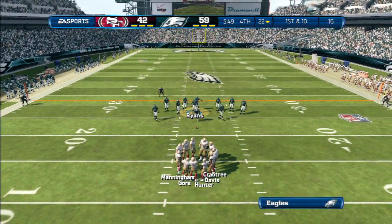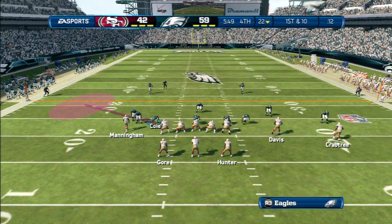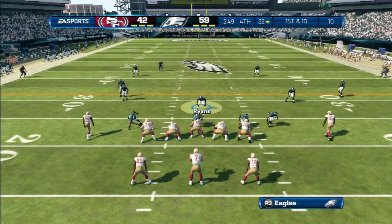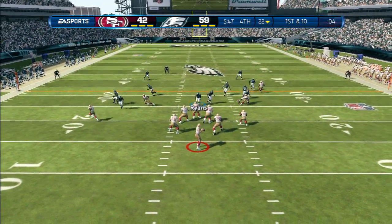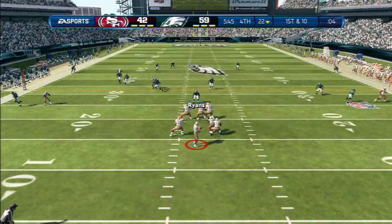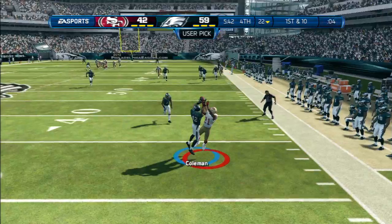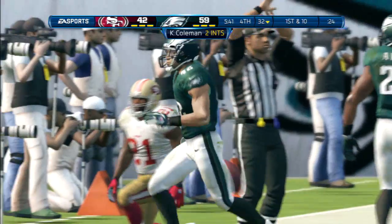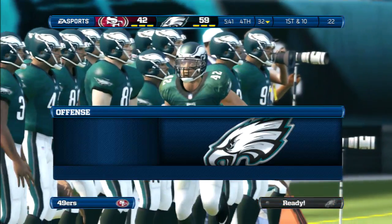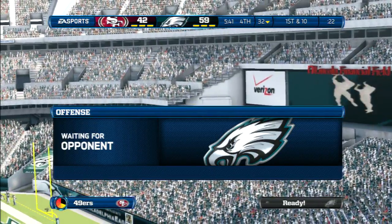The 49ers come onto the field for their next series. No bump coverage here. Corners backing up. Quarterback taking the snap from the shotgun. Surveys. He's going deep. And he's intercepted. Well, I have to say, that's just a terrible decision by the quarterback there. He's got to know when you're in a situation like this, you just cannot make that type of pass.